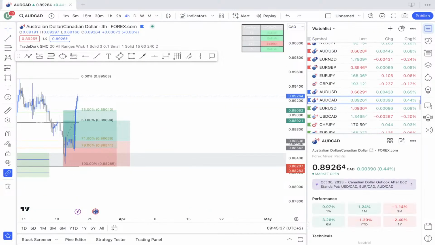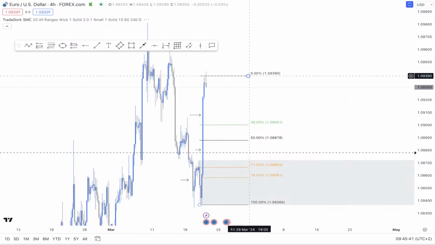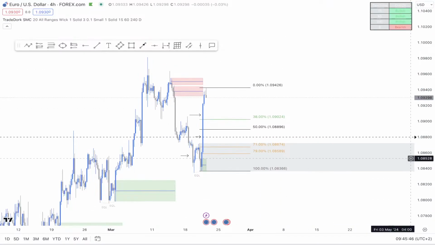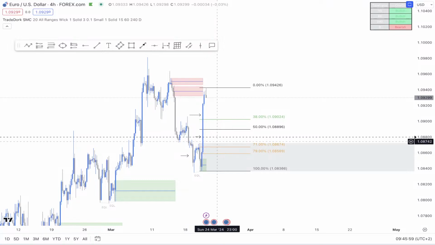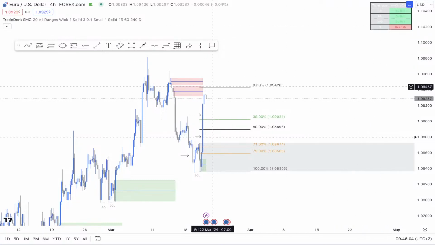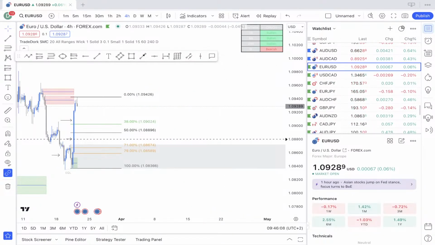Moving forward, we have Euro USD with a potential bullish opportunity. Right here, we can see that we broke structure to the upside impulsively with this bullish push. Beforehand, we swept liquidity as well with this fake out. After the break, very clear to see that imbalance was left behind because I was able to identify this unmitigated order block lining up with the discounted area of this bullish range. 4 hour is also bullish on the trader graph, and now the last thing that I am waiting for is a corrective pullback towards my fire zone.